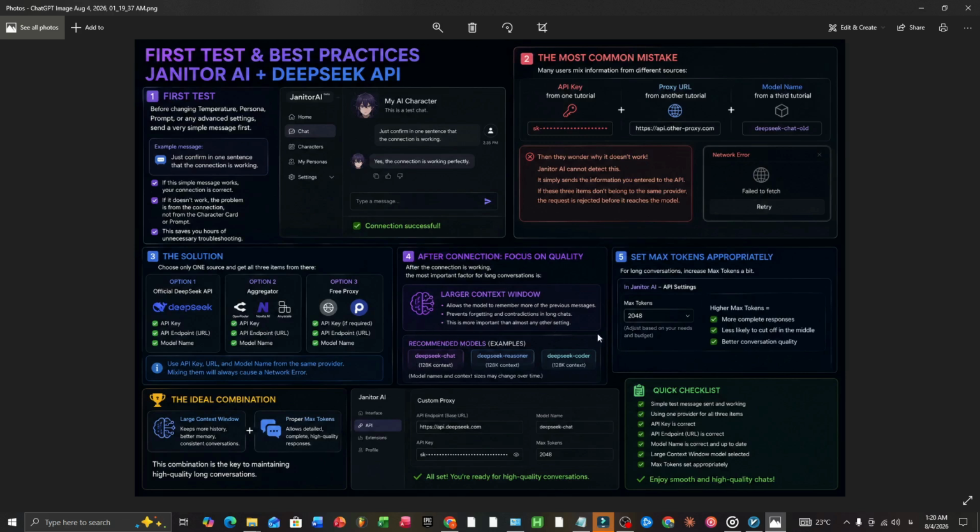For long-running conversations specifically, raise your max token setting to give responses enough room to be detailed rather than getting cut off mid-thought, somewhere in the range most experienced users settle on for rich, complete replies without wasting cost on responses that ramble unnecessarily. That combination, a genuinely large context window and a properly tuned token limit, is what actually determines whether a long conversation stays coherent over time or starts contradicting itself a few dozen messages in.